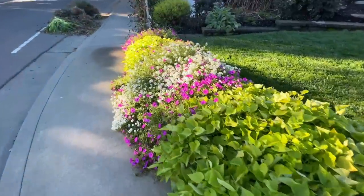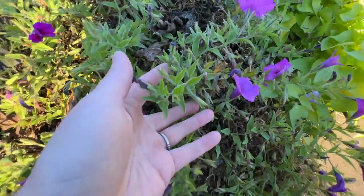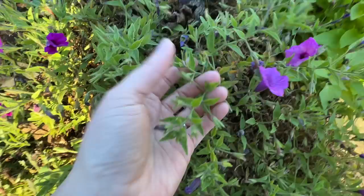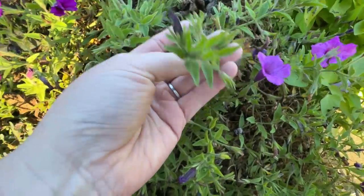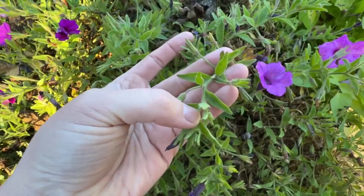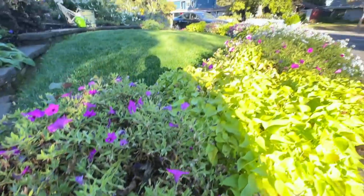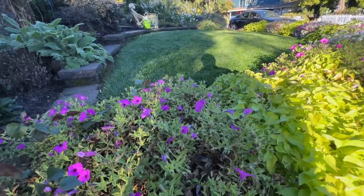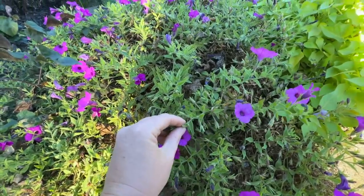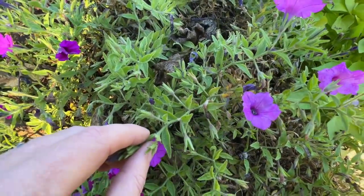If you come over this way, you can see this plant here. I think this plant is getting too much water, but also when you see your Supertunia leaves start to look like this - the opposite of dark green, a sickly yellow-green - that is a sure sign that it needs more food, it needs more fertilizer. I will come out and fertilize if I have time this week, but things are starting to kind of calm down a little bit and I will be pulling these pretty soon. So this is what it looks like when you need to fertilize your Supertunias.